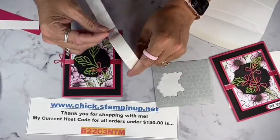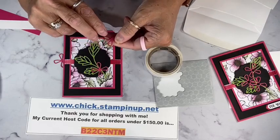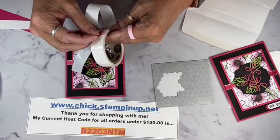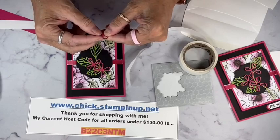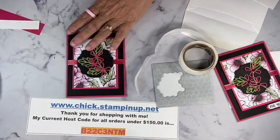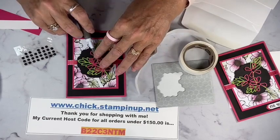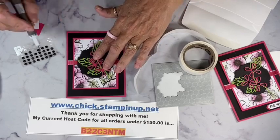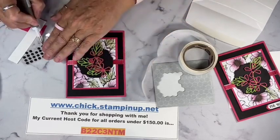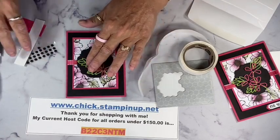And you can just put these randomly where you like. I just kind of put them at the spot where the leaves were, beginning, kind of at the bottom of the leaves. And then we can put some of those black dots on there. There we go. And for this size, I think we'll use some of the larger size of these black dots, so it kind of fills up the center of that flower well. So we'll get 3 of these. There we go. So that's coming along.